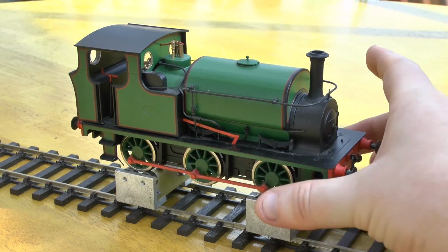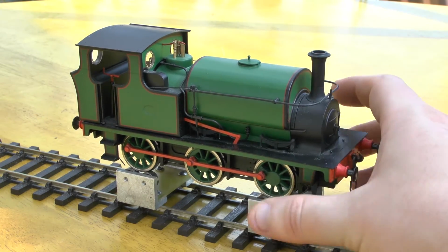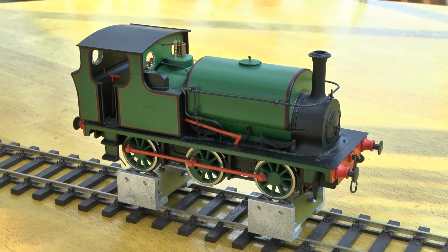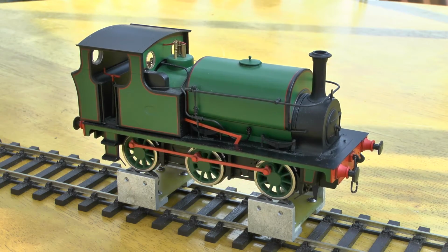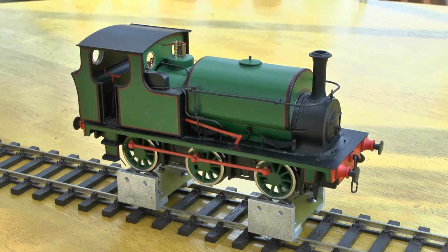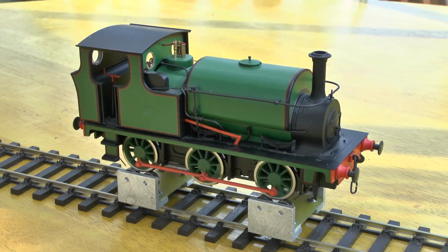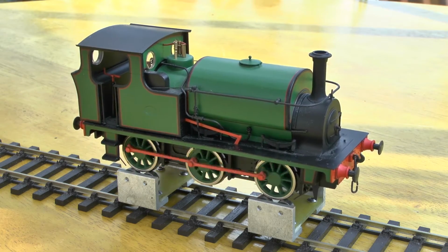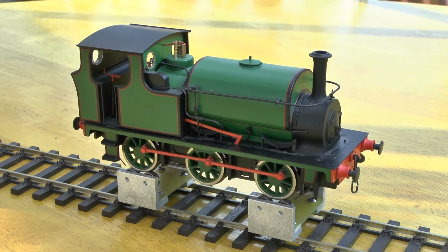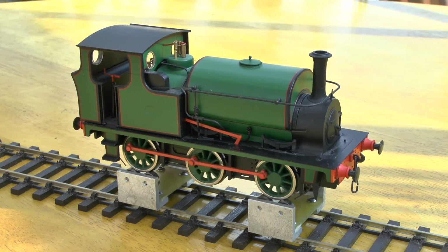I think my rollers are very dirty, so there we are. There we go. Like I said earlier, I'm having a bit of an issue with the sunlight and the infrared on the controller, so I'm getting these weird anomalies. So that's her pretty much brought up to full speed.